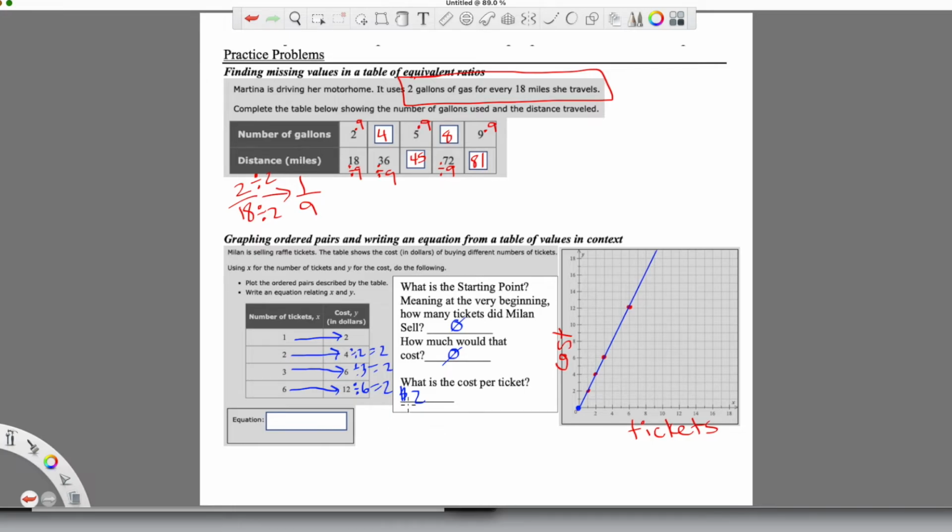So now to write our equation, we're going to have our total, or our cost, equals our starting point, plus our change. And change is change per something. Okay, so I'm just going to write change per. So with this one, starting point is also referred to as the Y-intercept, which is the point where it crosses the Y-axis here. So it crosses the Y-axis at 0, and we also noted that it's 0 for our starting point.